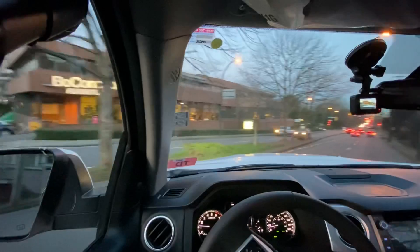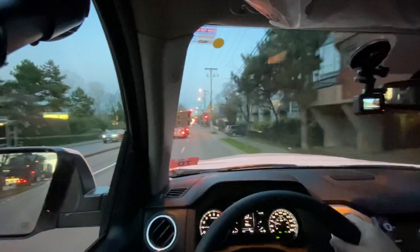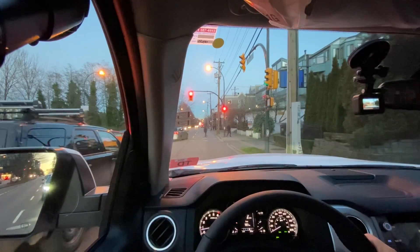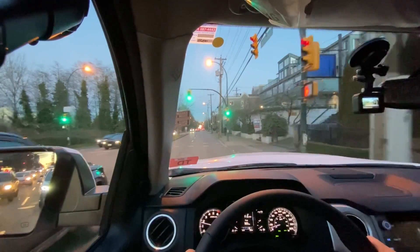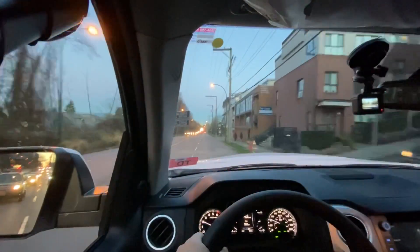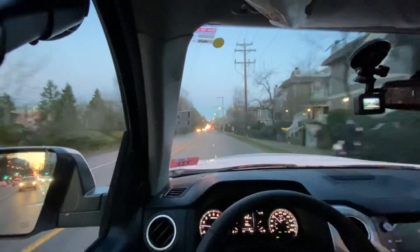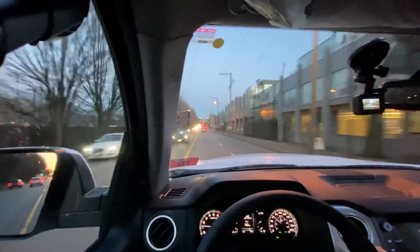There is a brand new version of the Tundra coming out later this year — we expect that to show up in the fall, and we are pretty sure that new model will showcase a twin turbo V6 engine. While I'm sure that engine will be fantastic too, it will be a real shame to see this V8 engine go, because the way it works right now on the 2021 truck is amazing. The fuel economy isn't very good — that's the downside — but in terms of the power, torque, and enjoyment of this engine, it's second to none. If you do like the V8 engine, I would definitely urge you to buy the 2021 model because you're not going to get that after this year.